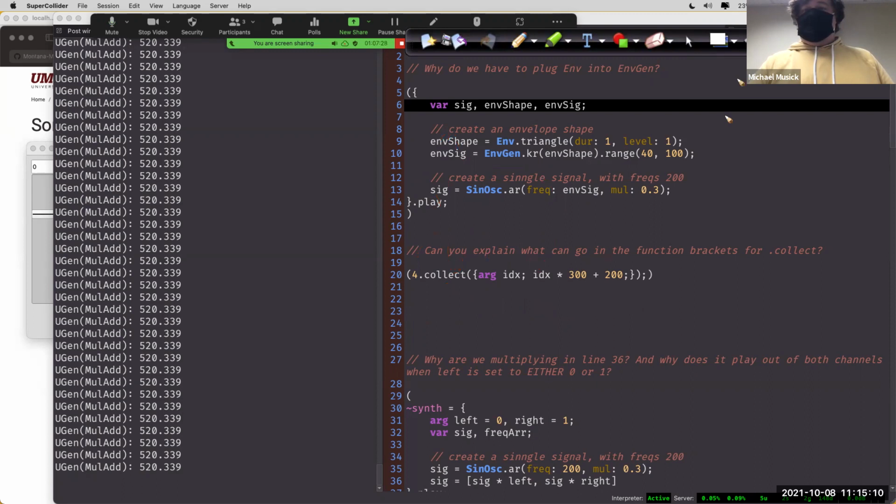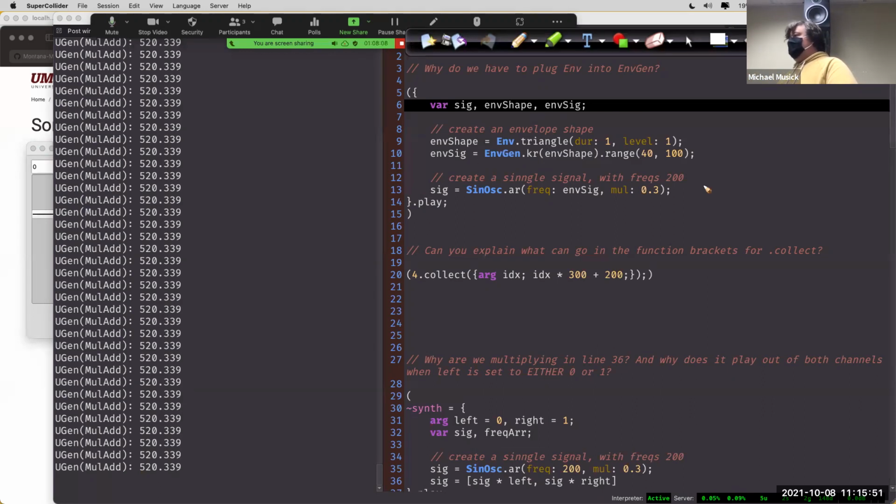Pretty much. Yeah. So you think of the envelope as a way of grouping things together that you're going to affect in a singular way. It's a way of creating some sort of specified change in a signal over time. An envelope allows us to say we want to go from 0 to 1 in 1 second, from 1 to 0.5 in 1 second, hang out at 0.5 for a second, and then go down to 0 over the course of a second. There's no other way to specify that without the use of an envelope.